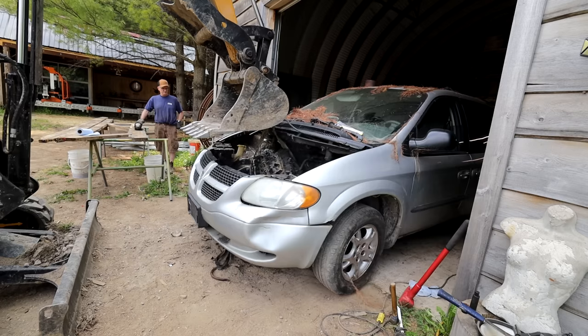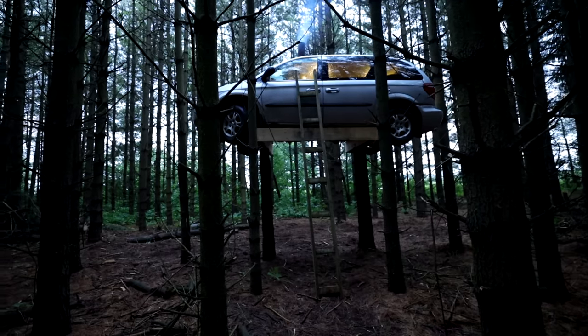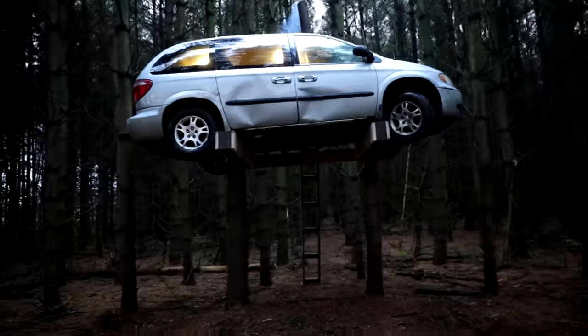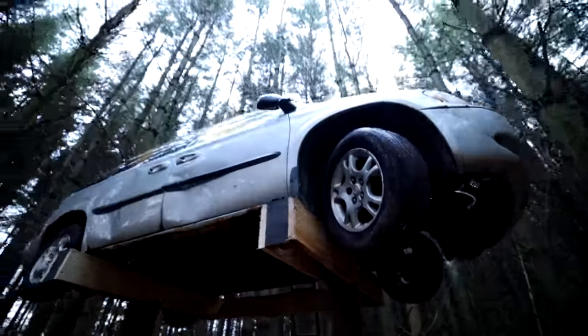You strip the engine out. You strip the catalytic converter out. You strip all the brakes and all that sort of thing so the thing is no longer an environmental hazard. This is crazy. Where are the trees? You take that stuff and you actually go to the scrapyard with it, you get just as much money. So you're at your break-even point. So essentially you get the cabin for free.